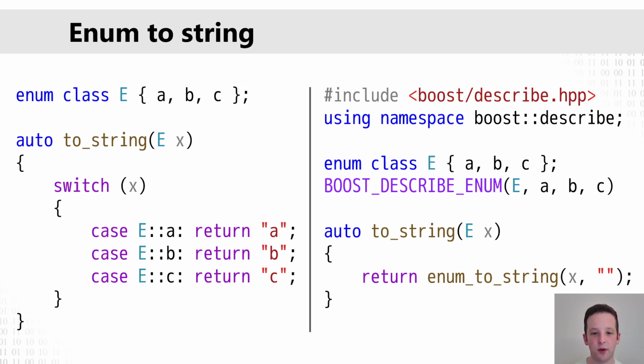All I need to do with Boost.Describe is to register my enum with the library. So I call BOOST_DESCRIBE_ENUM on the type, and then I give it all the values. And after that, my toString function becomes a one-liner. All I'm calling is boost::describe::enum_to_string with the runtime value. I give it a default just in case the value wasn't registered, but it's just a one-liner. And it's extensible, so if I change anything about my enum, I don't have to touch toString, and I don't have to touch all the other places I'm using the enum. And that's where reflection really gives you the power.